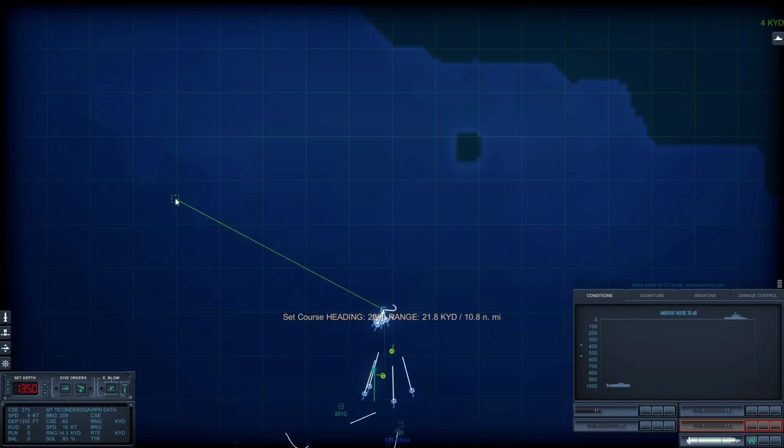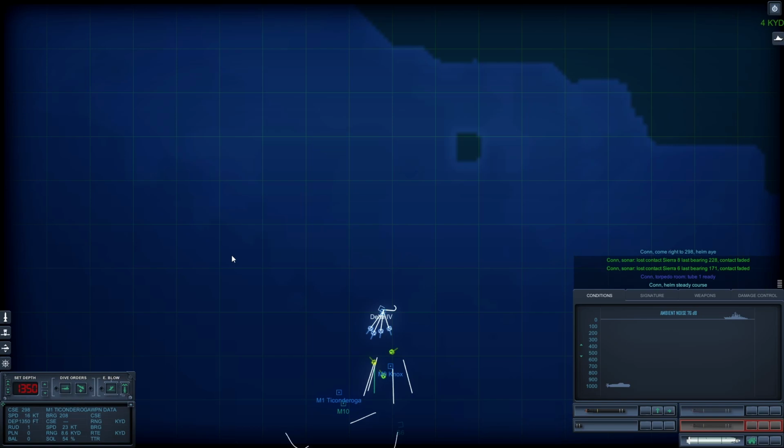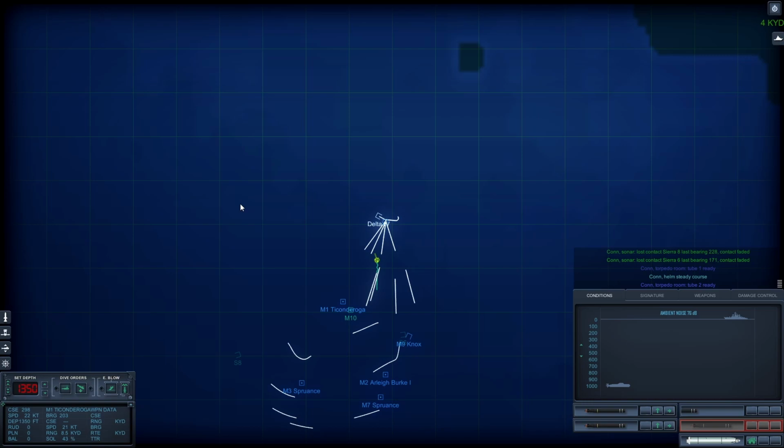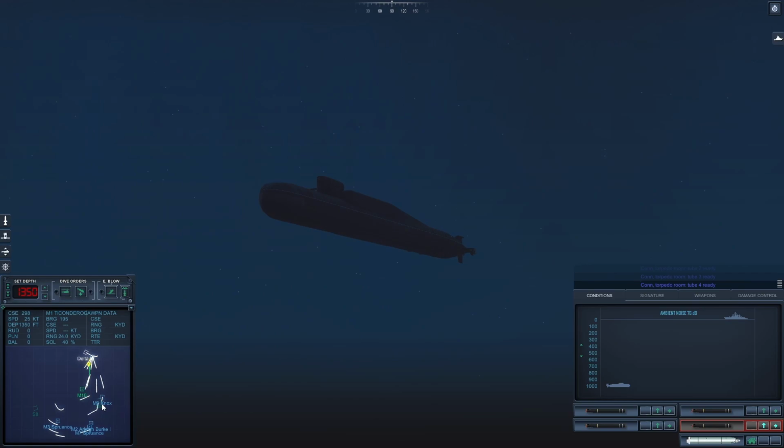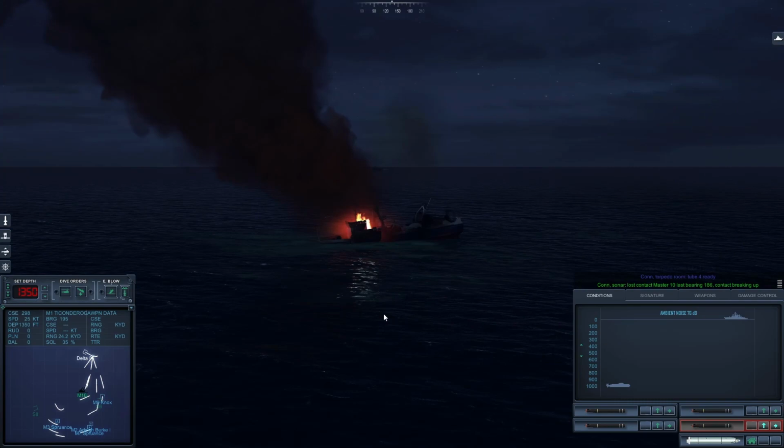Come right to 2-9-8, helm aye. Con, helm, steady course. Con, torpedo room, tube 3. Okay, what's this? Yeah. Okay. Mark 50, probably. Con, sonar, lost contact master 1-0. Last bearing 1-8-6. Contact breaking up. That's a waste.